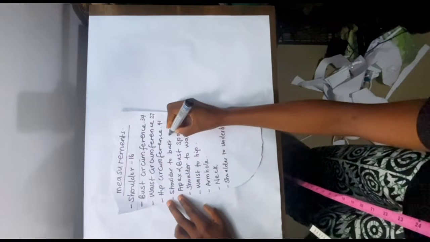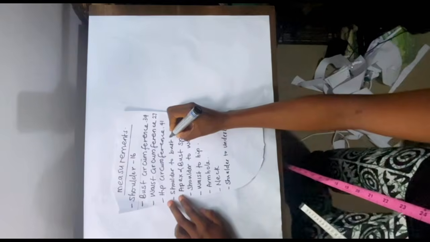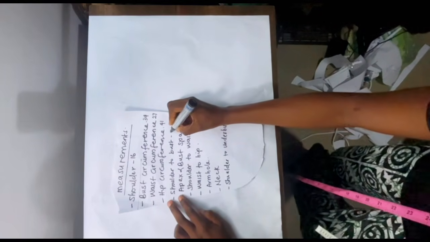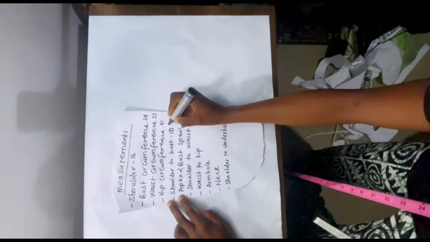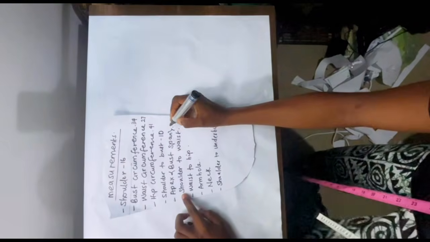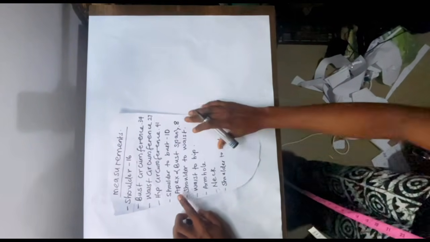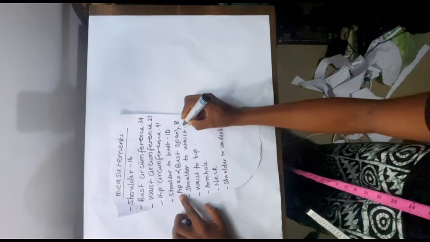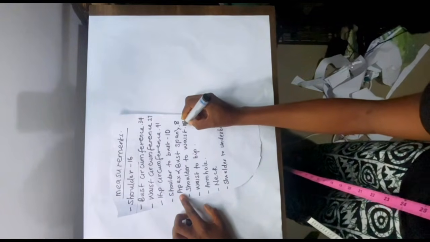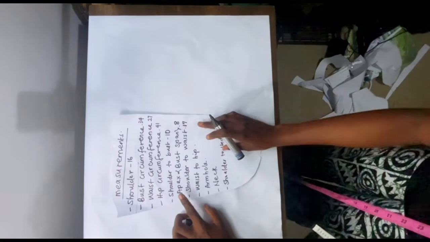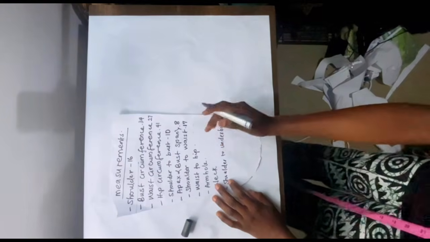My shoulder to bust is a vertical measurement. It's not circumference. Shoulder to bust, to measure from the highest part of your shoulder to the fullest part of your bust. For mine is 10 inches, and then the apex is from your nipple to your nipple point. So that's a horizontal measurement. So your nipple to your nipple point, 8 inches. Shoulder to my waist is, for me, I usually use 17 inches. In some cases, I use 18 inches, depending on what I want to achieve with that outfit.